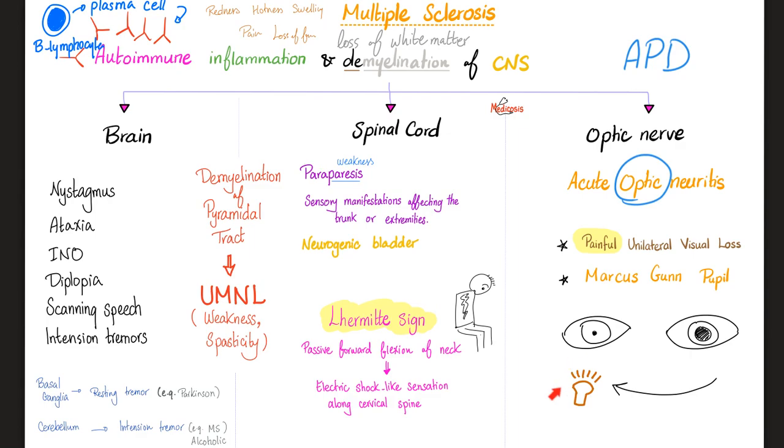Because your optic nerve is toast, you'll suffer from afferent pupillary defect. You can get the famous Marcus Gunn pupil. What should happen when I shine light on this eye? Both eyes should constrict their pupils. But if you swing the flashlight real quick, in normal people you'll see miosis bilaterally. But if I have an afferent pupillary defect, this pupil will dilate because the optic nerve is toast. When you swing quickly, the cortex didn't have enough time to cover for the insufficiency and incompetence of the optic nerve.